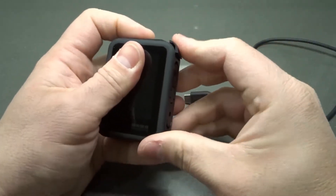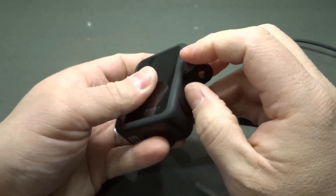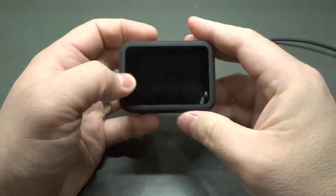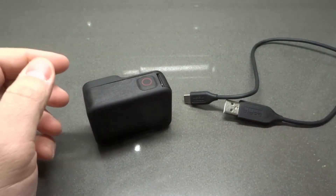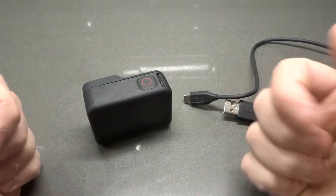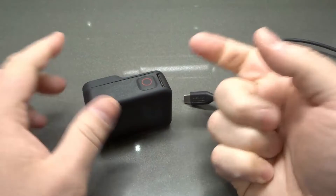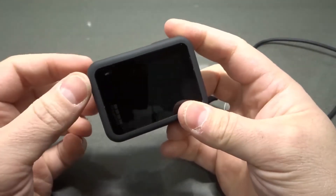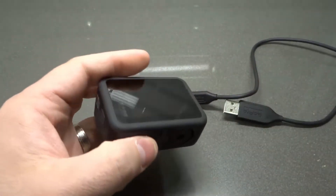The third thing to consider: is your computer up to date? You might be assuming it's the GoPro, but it might be your computer. If your computer is not up to date, something is going wrong with it, it's really old, or not functioning properly, it might be unable to read the GoPro. Make sure your computer is up to date — its operating system, software, hardware, and firmware — and also make sure it is compatible with reading the GoPro. Most computers are capable of reading a GoPro Hero 8 Black.